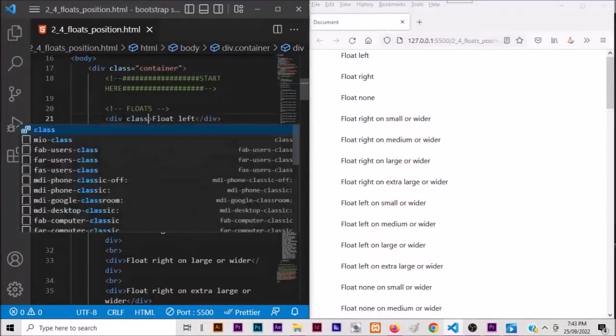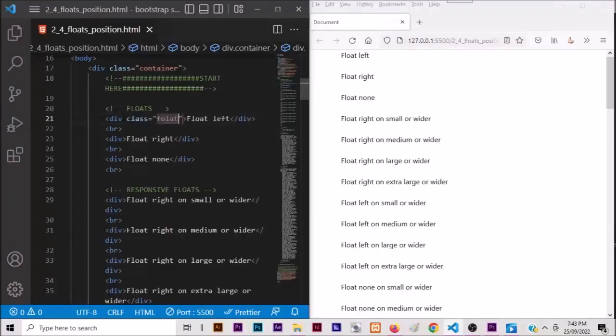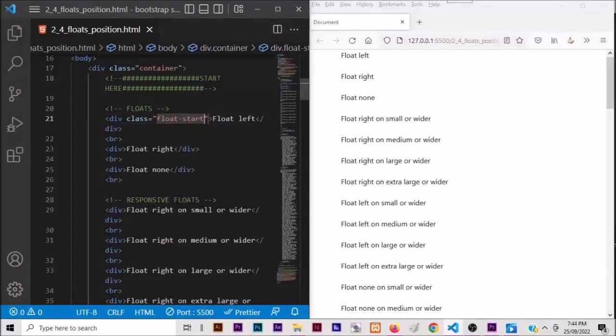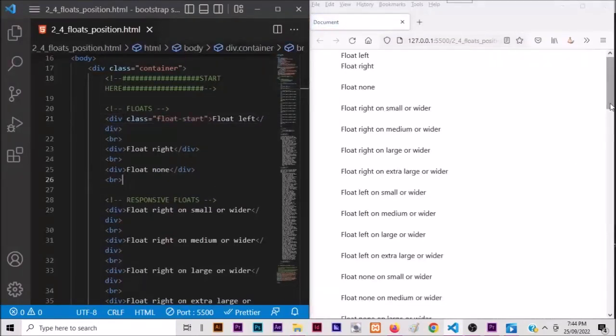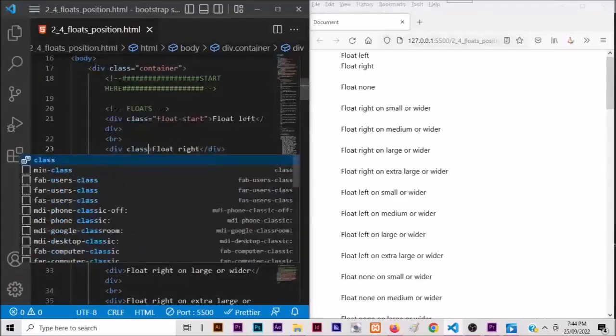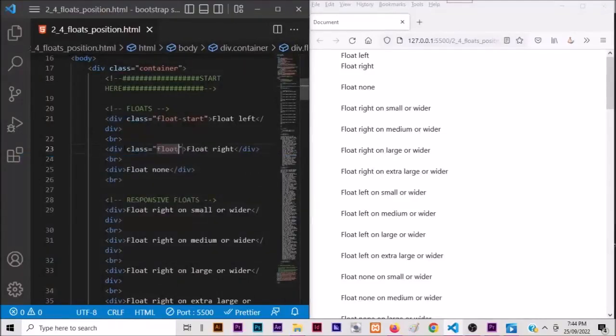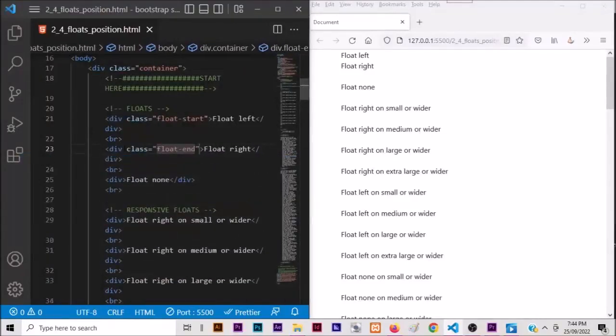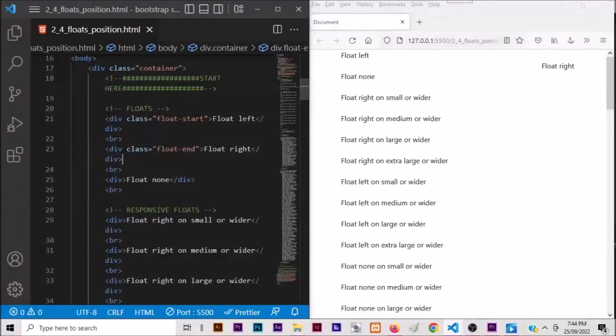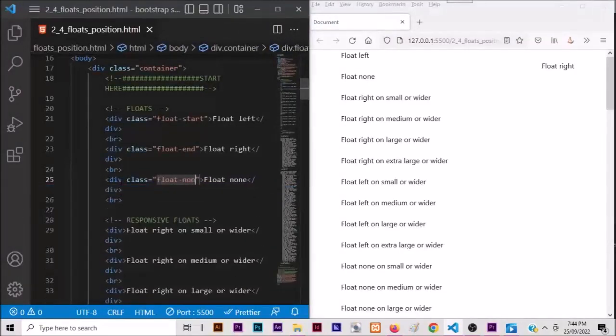So we use the class of float start, and see. So have class of float end, you can see, and class of float none.